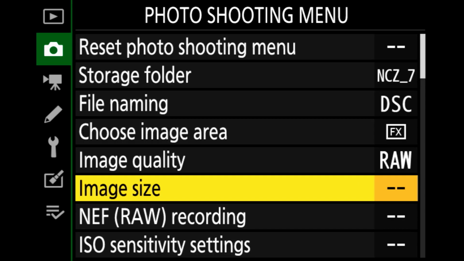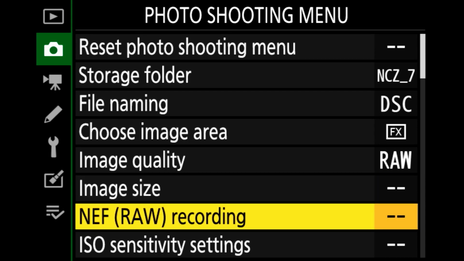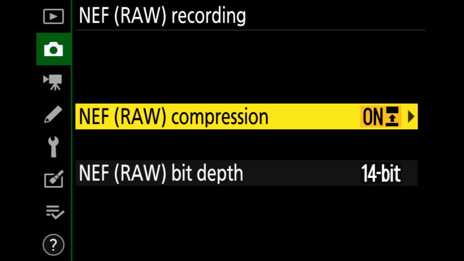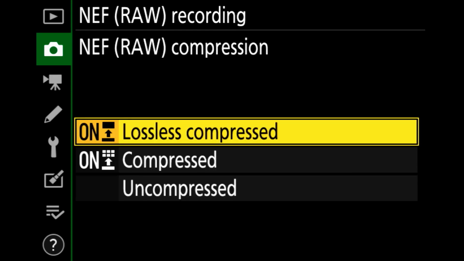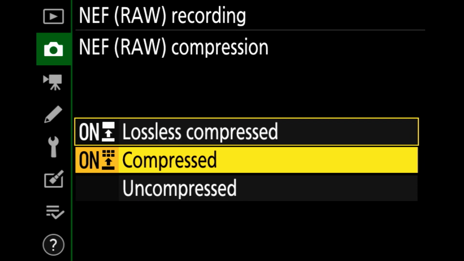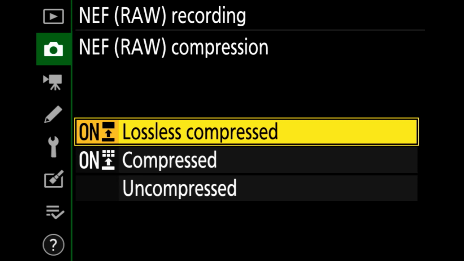I'm saving them with a non-destructive compression. So I've got RAW compression turned on. Lossless. Now I can compress that in a way that compresses more data, but I don't want to lose the information, so we go lossless.